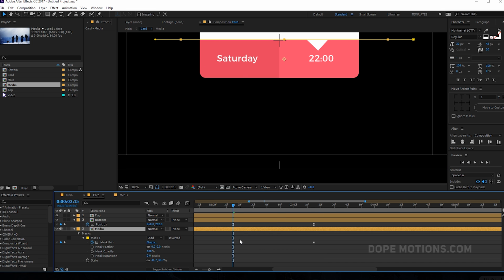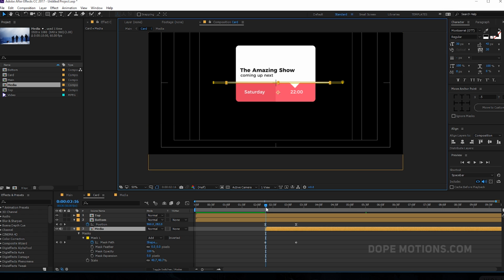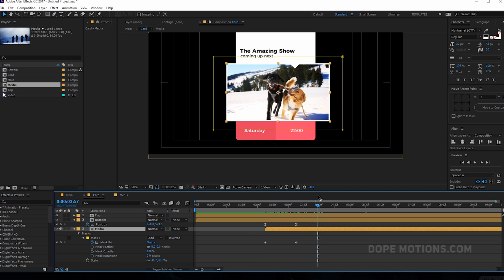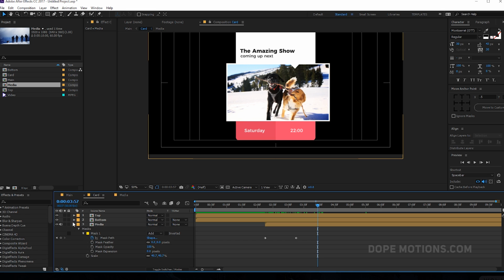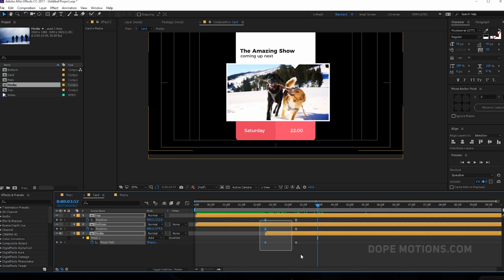Pretty nice. And then we can select the keyframes, just bring them at the very beginning by holding shift, so it's going to snap in the position, and then we can drag it right over here. So now we should have something like that, but as you can see the keyframe animation is not matching, and the reason is we need to select all the 3 layers and hit U so we can see the keyframes.